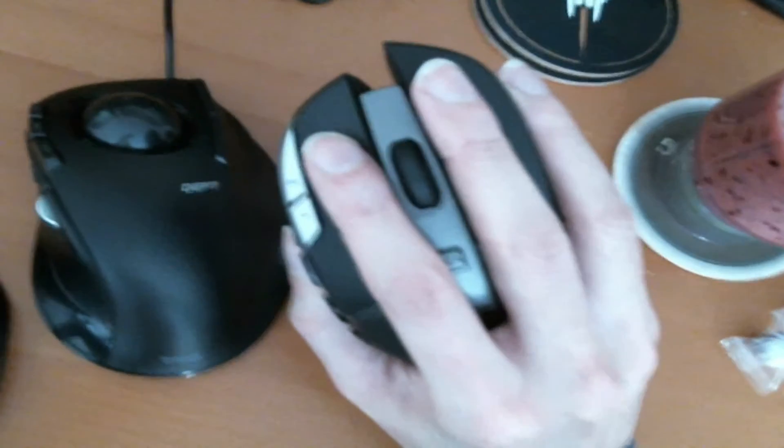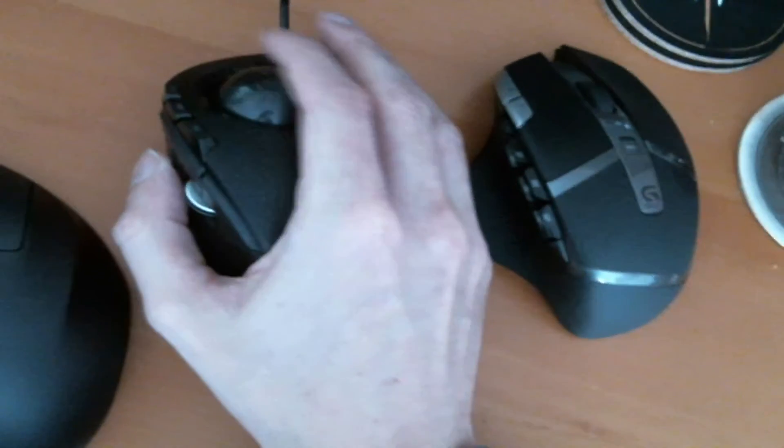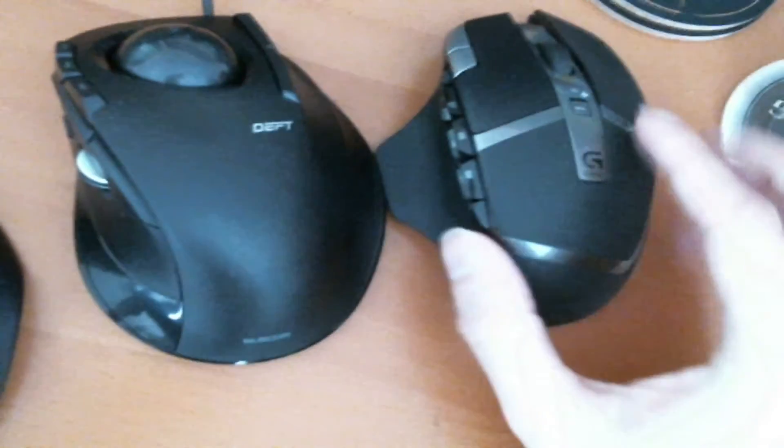Just to give a sense of my hand size: from the bottom of my palm to the top of my middle finger is around 7 inches, and from the edge of my thumb to the end of my pinky is around 8 inches — so I actually have a fairly small hand. Even so, this Logitech mouse is targeted towards North American audiences and it's not much larger than the other devices. So if you have particularly large hands it may be a bit more awkward, but it's a pretty standard-sized thing.